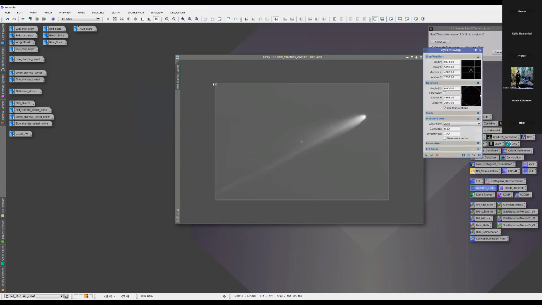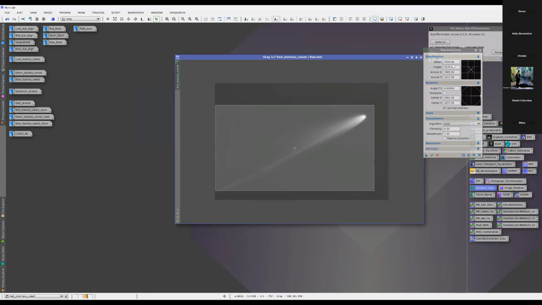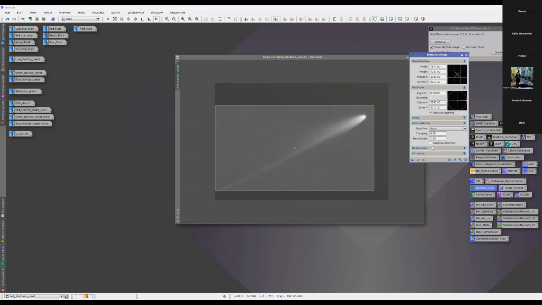Dynamic crop, so you can mess around with it however you please. You can put in your width and height depending on what ratio you're trying to get up here on the process itself. You can go ahead, check that, and it'll crop it down. Make sure though, if you're going to use dynamic crop, to take this little triangle and put it off to the side.